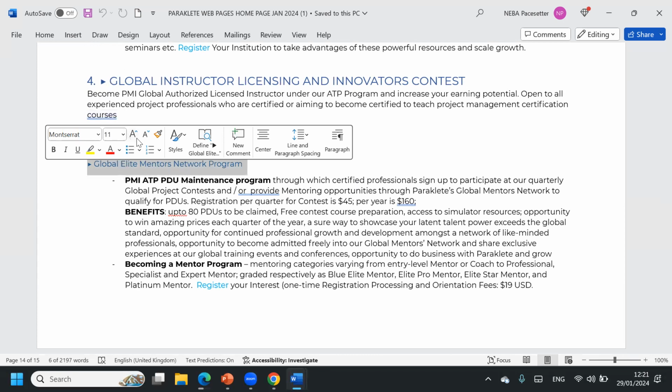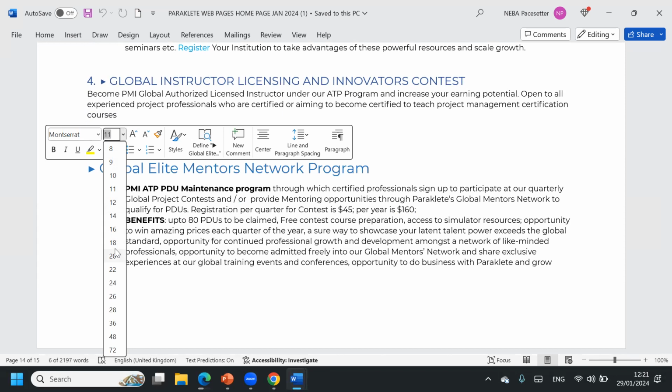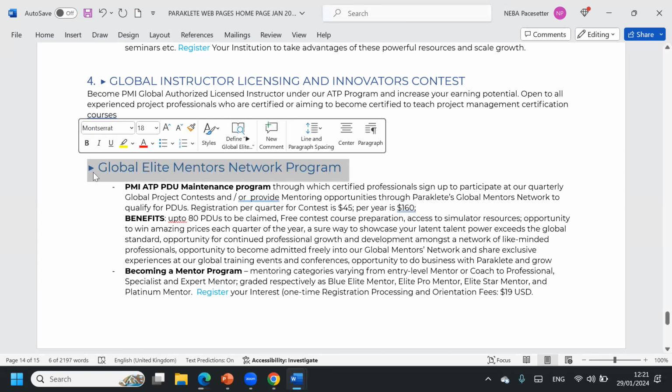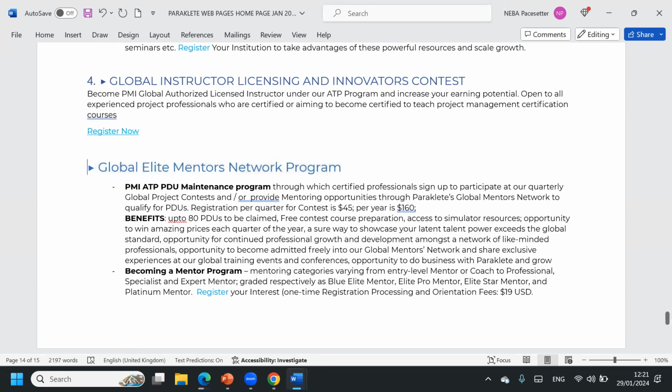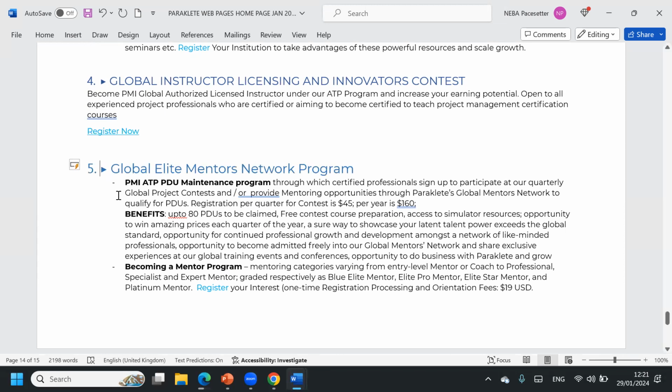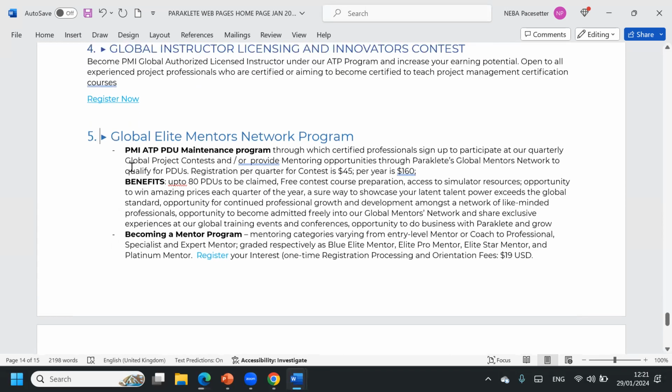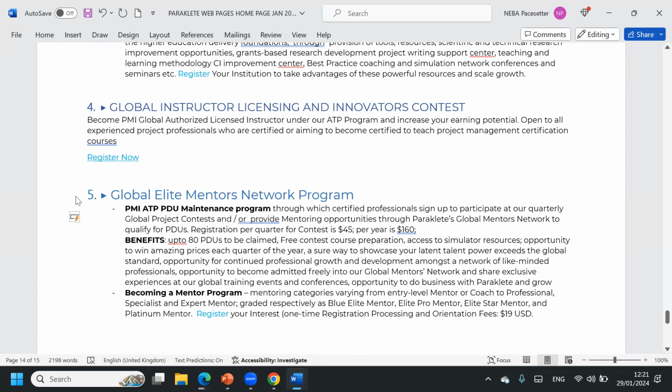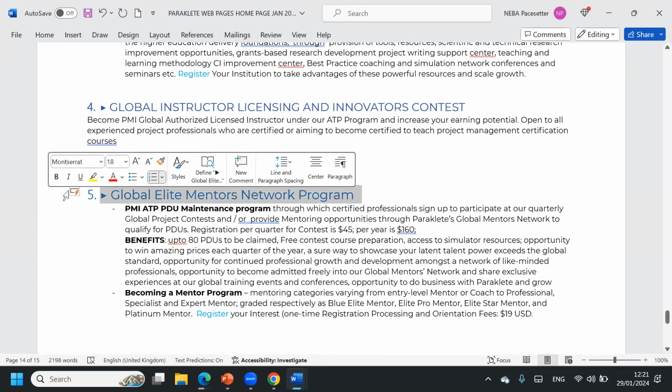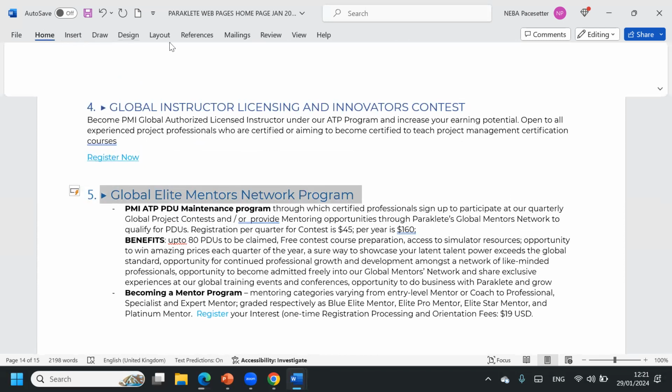So that is number 6. This should be number 6, number 5, I think. Yeah. So please try to take note of the arrangement, the flow.